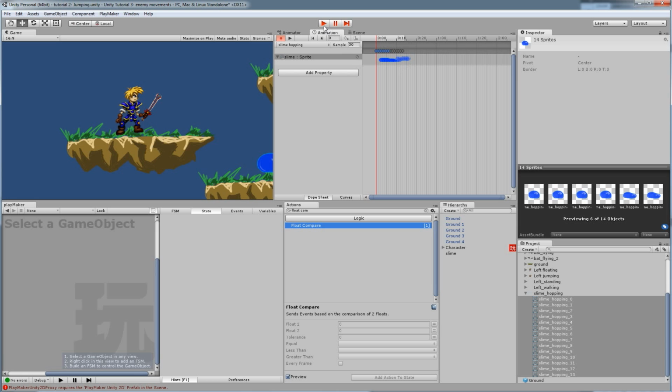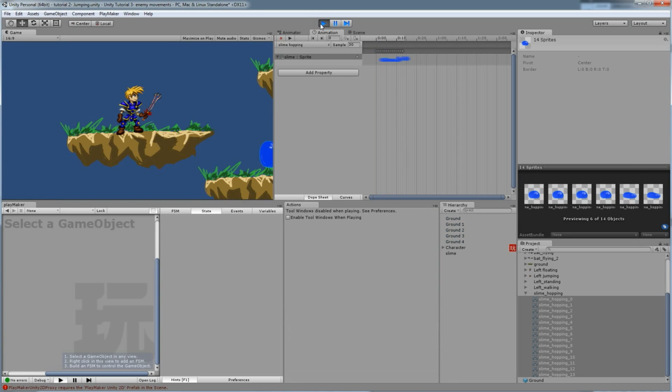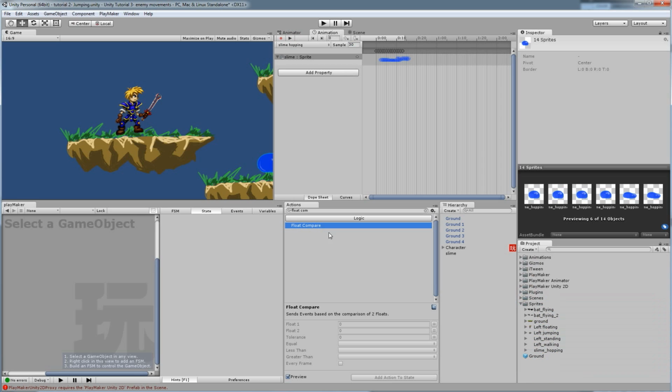And if I were to press play, you could see, actually, wrong play button. That plays the game. But either way, you can still see the slime is hopping. So let's unpause that. If I press this play button, it'll play the slime hopping. Alright, so we have the slime hopping. His animation's good now. Let's close out this. And alright, before we start coding, we should do one more thing.